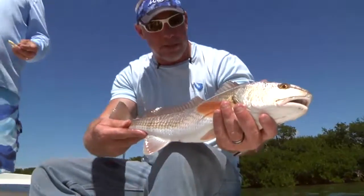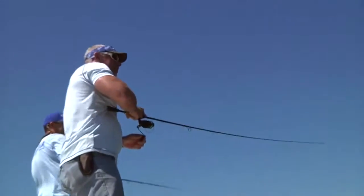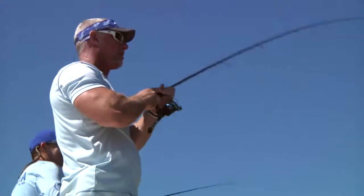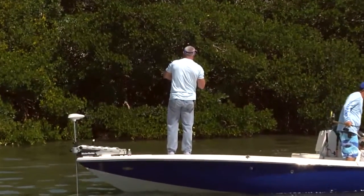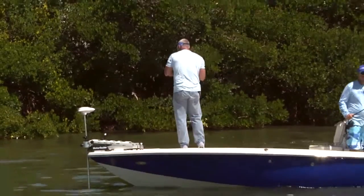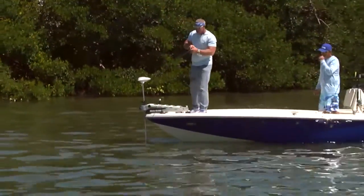Finally. Couple of big snook. Redfish. It's a nice fish. Look at the mullet. Ooh, there he is. Now that's a nice redfish. Look at the mullet. Power pole's down again. Really a nice fish there. Nice fish, Mike. Yeah, we'll take that all day. Big concentrations of mullet, early spring. Like Ozzie said, they get in here and they beat around in the grass. Stay away from that trolling motor.